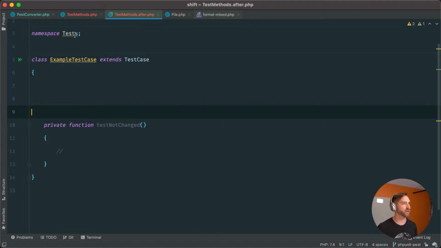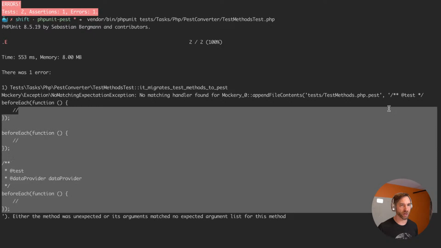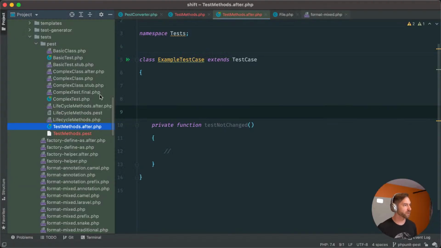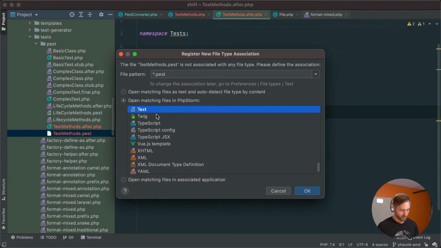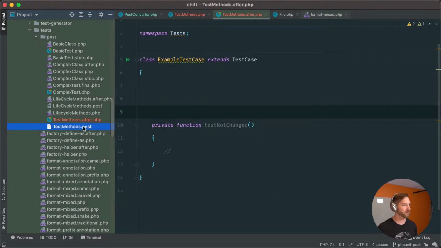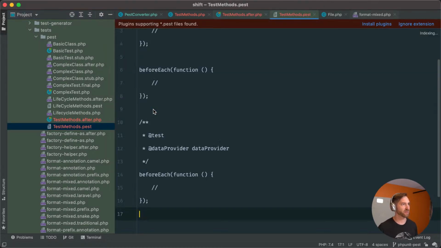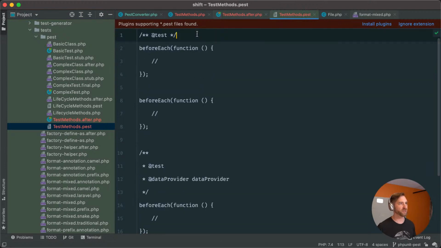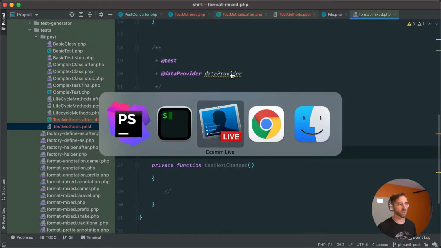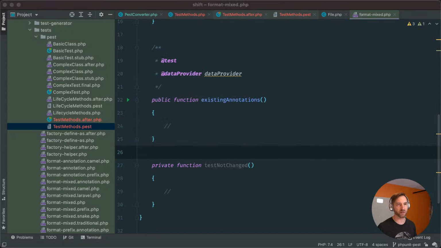So let's move on to that. And just to kind of get a jump start, let's take this and kind of make it what we want. Let's just treat those like a PHP file, I guess. Or well, no, it'll do some weird stuff if I do that. Cancel. Let's just make it text. All right, so I wouldn't want the test annotation, and it's definitely not before each. So here's where things are going to get a little bit fun.